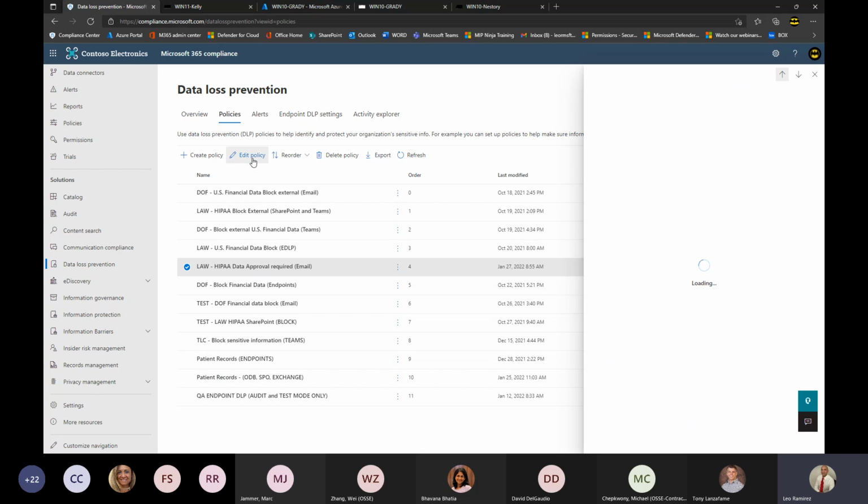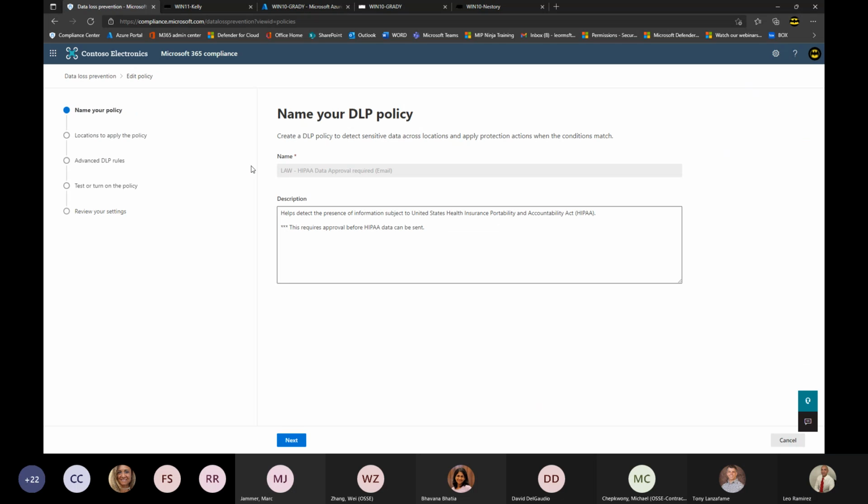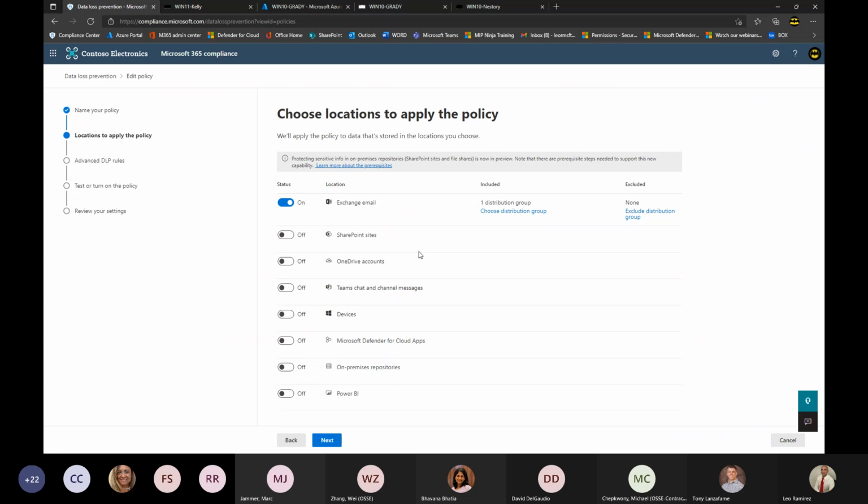This one protects sensitive information that's attempting to be shared in email. All right. I give it a description. Here we can choose the location.